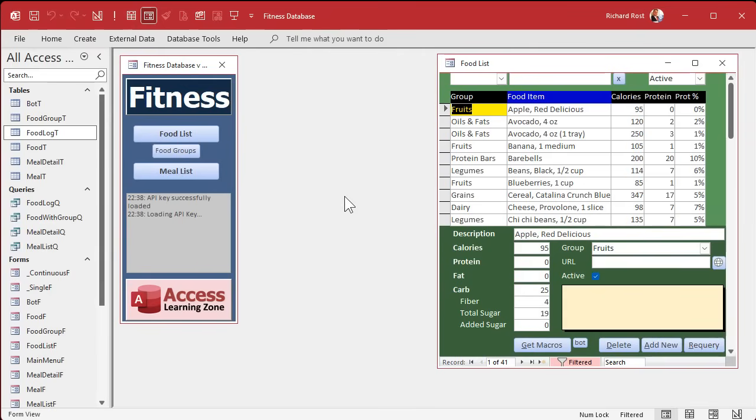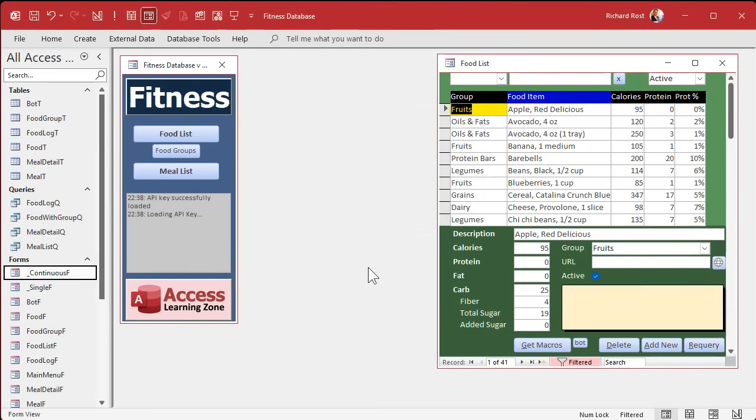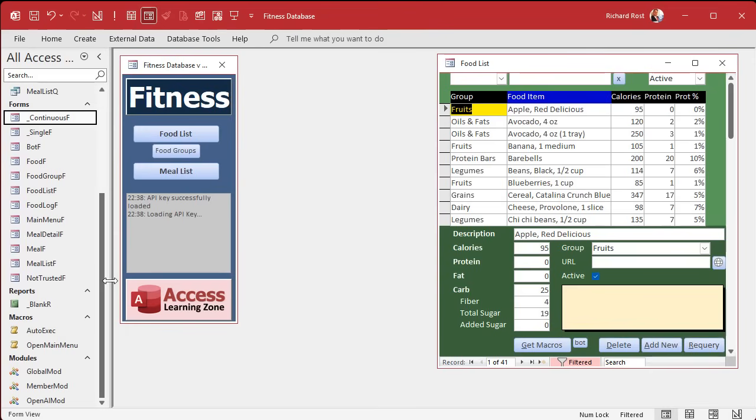That might be easy. Sometimes it's easier to work from this. Sometimes it's easier to start it over. Let's go back to our continuous form. Copy, paste. Let's call this the food log F. And like I said, I have not pre-built this, folks. Usually with my TechHelp videos, I run through it fast before I do it with you guys. But this is all fresh as I'm doing it. I mean, I got some rough notes, what I want to cover, but I haven't pre-built this.